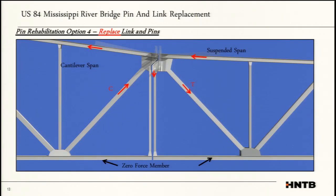So going into the design, the first thing to do is, how do I remove and replace a pin on a structural member that's holding up the entire bridge or portions of the bridge? You look and think through how the bridge is built and how it is functioning, and follow the load path. You've got your suspended span over here on your right. This is a tension member that's just hanging on by this pin and link, where you've got your cantilever suspension, which is in compression. And then at the bottom, you have a false chord. These are zero force members just holding up the deck.